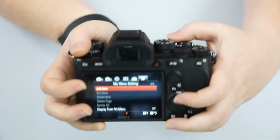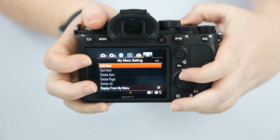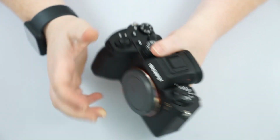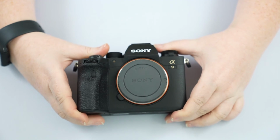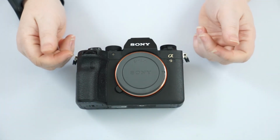So it is pretty neat how much you can customize these cameras, but of course it is a lot to consider as well. Other than that, that pretty much sums up the A9 Mark II. And the lens review when it comes to the Sony G Master versus Tamron.